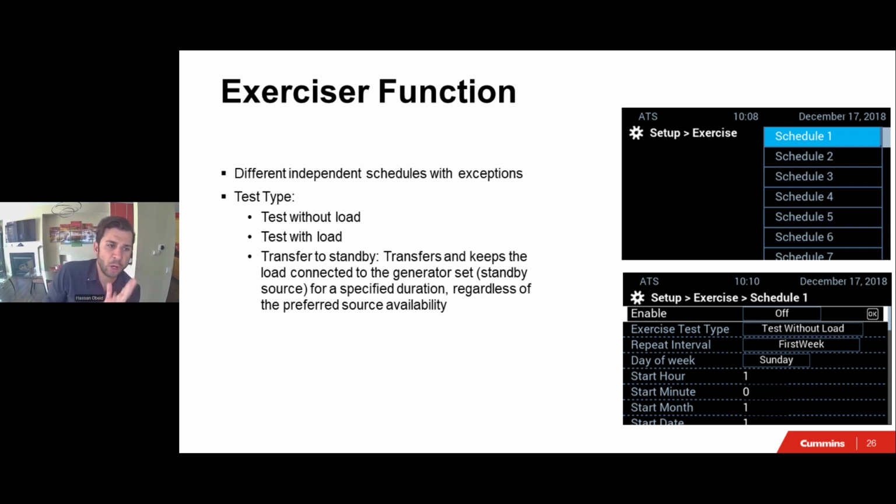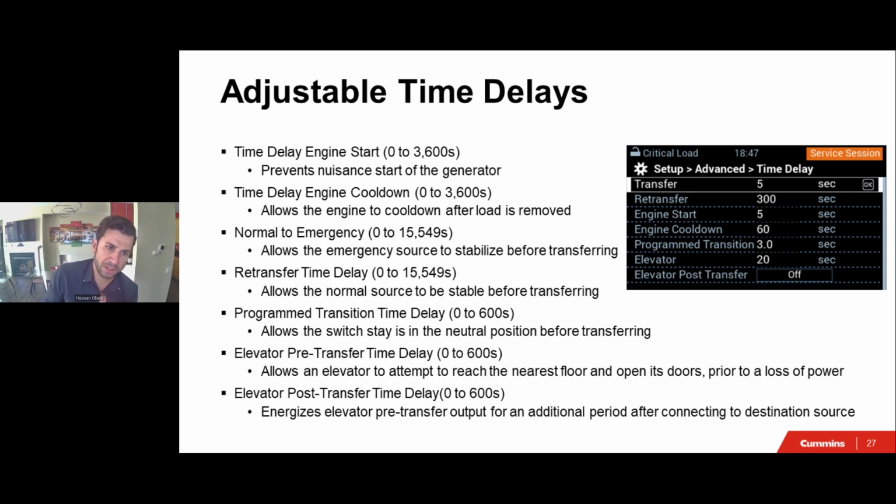Another important feature that we need to have is the adjustable time delays, right? There are about 5 or 6 different time delays that need to be in the control. I've listed the minimum and maximum for those time delays; I did not list the typical values. So you can go between 0 and say 3600 seconds. You have the engine start, and then there's the engine time delay. The time delay is the cool down time delay.